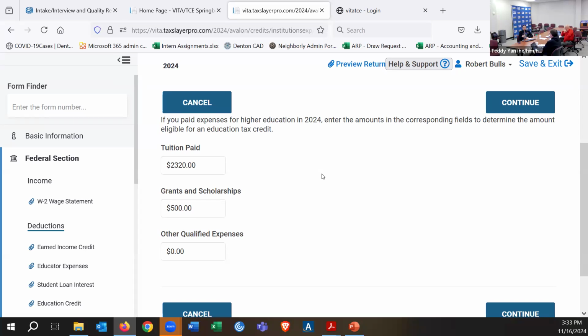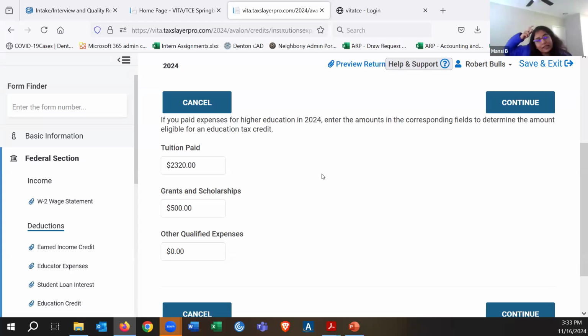The students have a different tax return than their parents who are claiming the students. And so the student's standard deduction is separate from their parents' standard deduction. It's on their own tax return that is marked as being able to be claimed by someone else. But it's their income on their tax return.